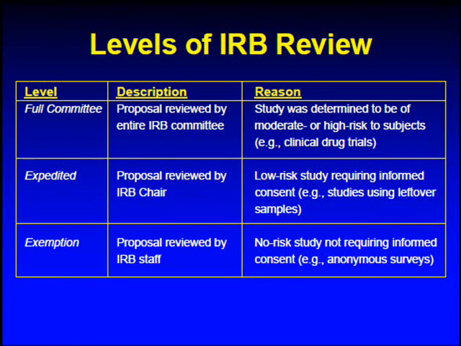Speaking of IRB approval, our next slide shows the level of IRB review. There are 3 levels of IRB review. Number 1, going from most difficult, most rigorous to least rigorous, we have full committee review. These are the ones that are greater than minimal risk to the patient, so high risk. And the entire IRB committee essentially reviews this project.